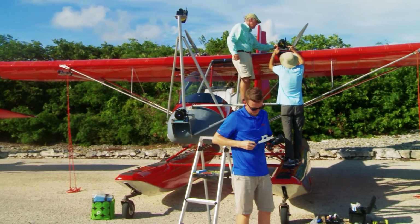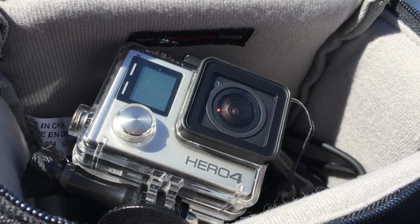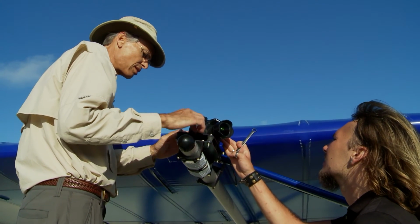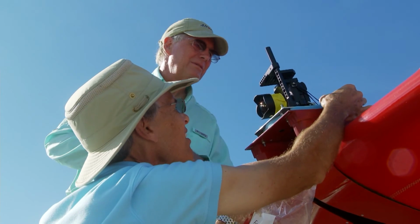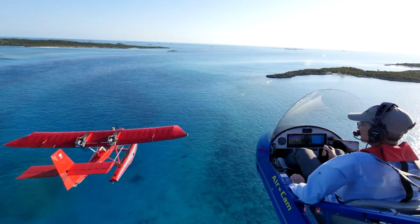Setting up an AirCam for a video flight is a complicated task. Even relatively simple GoPro cameras are placed in specialized foam-padded boxes to reduce vibration. A wing mount consists of a heavy-duty aluminum cylinder about 7 feet long that resembles a missile. A wooden mount with an aluminum plate at the top of the wing produces a dramatic over-the-shoulder perspective.